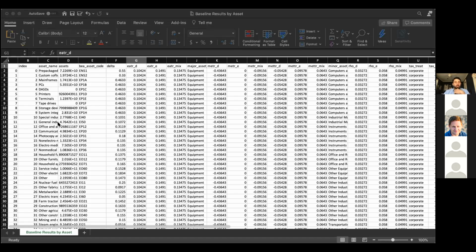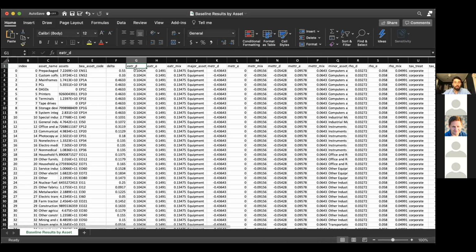All right, so that documentation will give you a sense of what these different measures are, so you can read more detail about how they're computed, as well as find references to others' writings on how to interpret these and so on. But I want to give you a broad sense of how to interpret what is shown in this detailed data that you can download from the Cost of Capital Calculator web application.